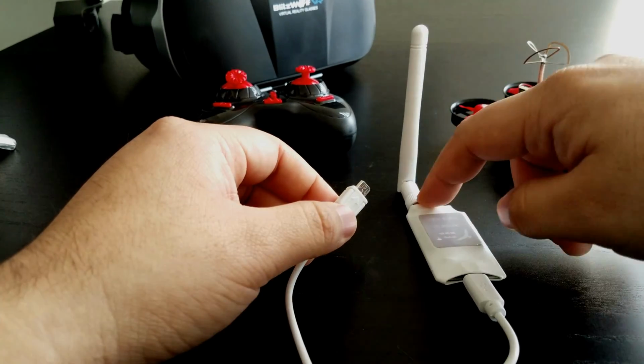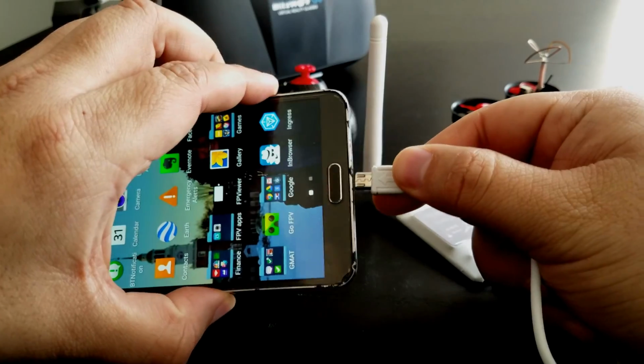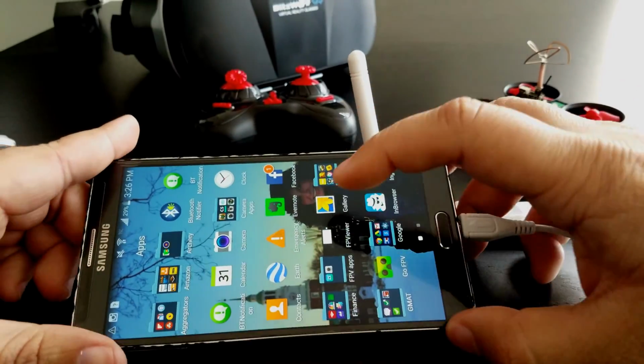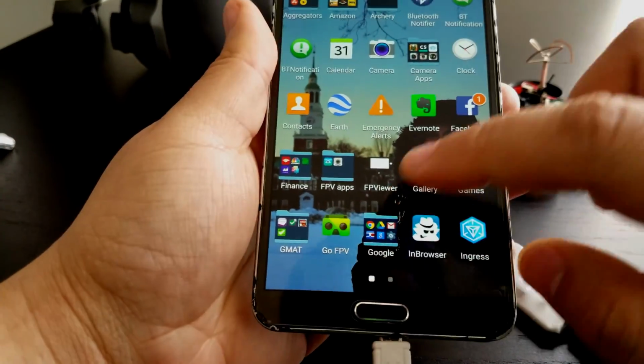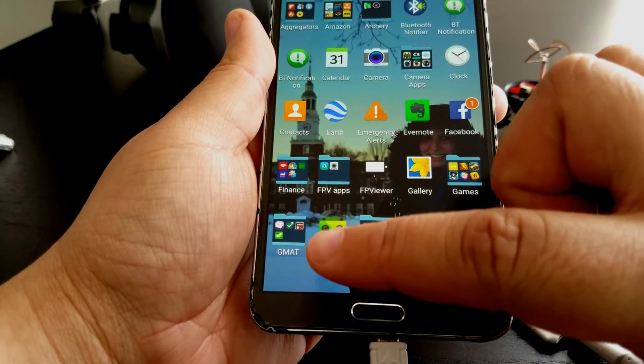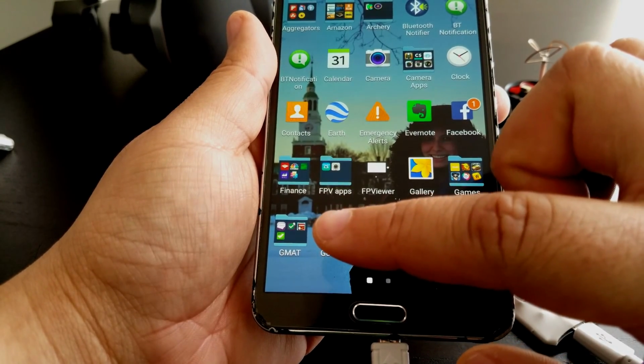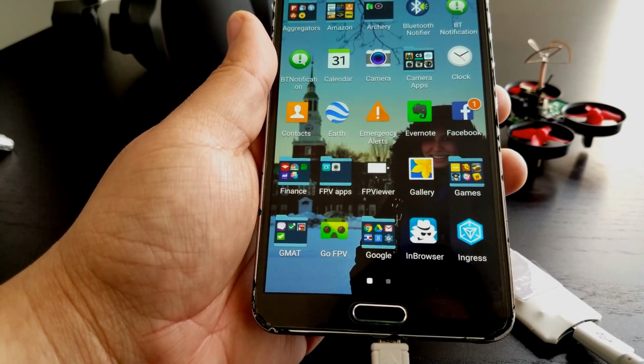So the way it works is that everything's included. Like I said, you just plug it in, put in your little rubber ducky dipole antenna, plug it into your phone, and click on this app right here. It's called FPV Viewer. And there is also GoFPV. Both of those work pretty well, but GoFPV doesn't work with some of the newer Samsungs, like what I'm recording this on, which is a Samsung 7-inch.